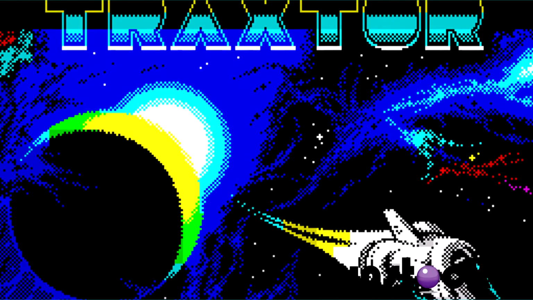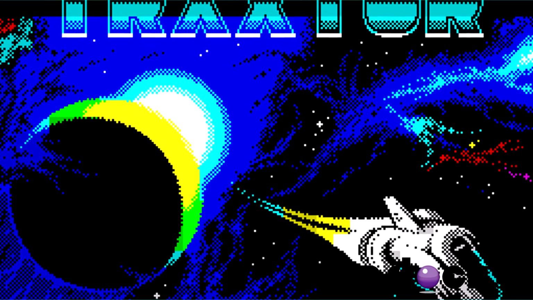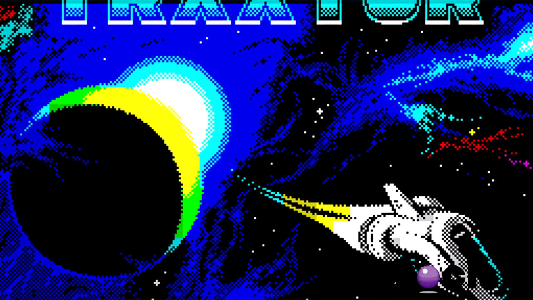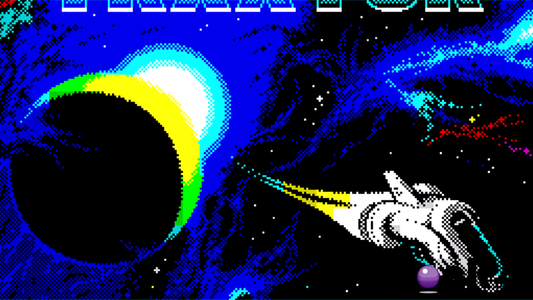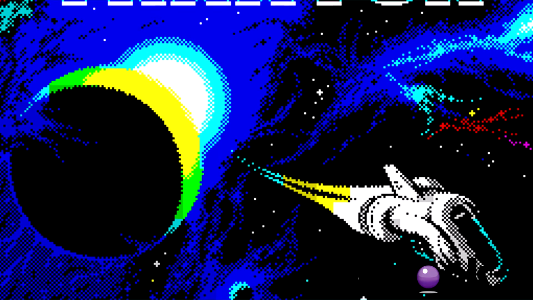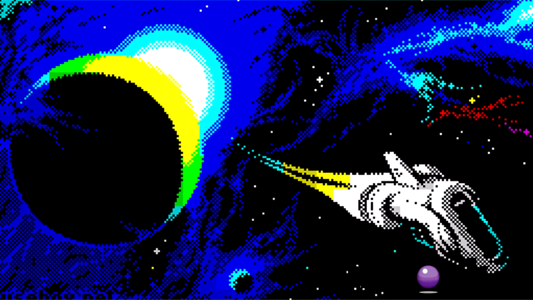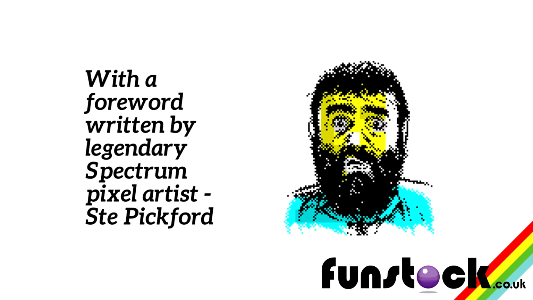So throughout the book, there are these images from him peppered throughout, and I think it just gives it a bit of a point of difference, I suppose. It makes it feel like this is exclusive pixel art that hasn't been seen before, which is pretty cool. We've got interviews, unique artwork, commissioned artwork, pixel art, photography. Is there anything else in there?